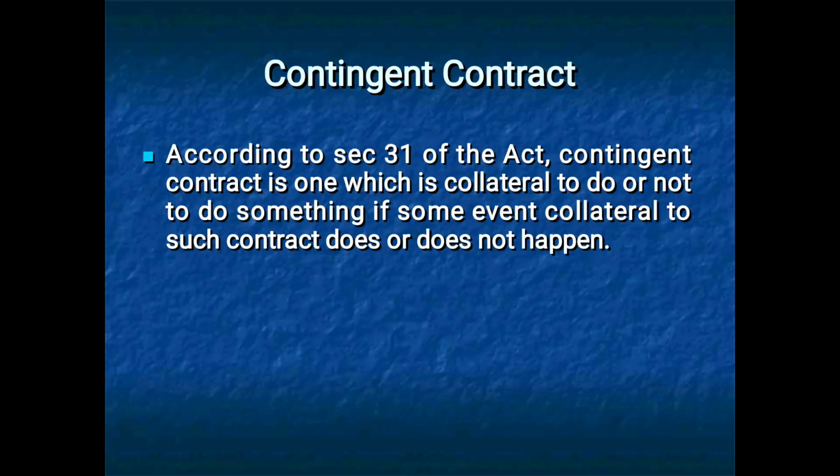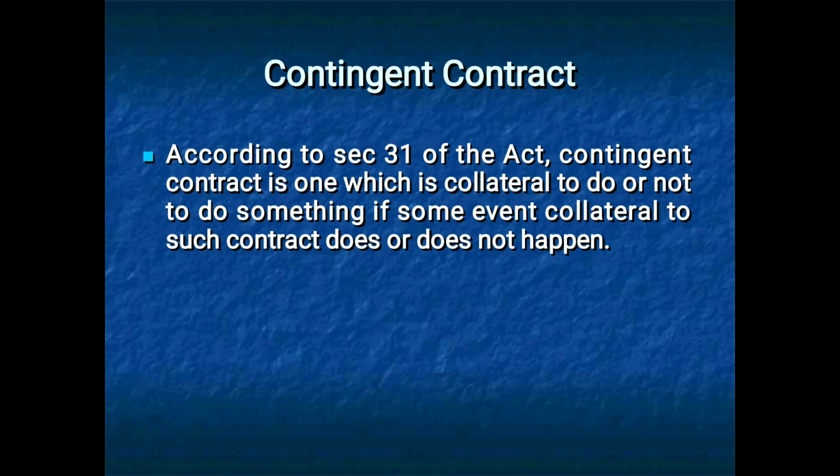Contracts with insurance companies are good examples of contingent contracts. If a person takes bike insurance, then the insurance company will pay the insured amount to the insured if any accidents, losses or injuries occur to the bike or the riding person. If nothing happens to the bike, then the insurance company is not liable to pay the insured amount. So here the contract is based on the happening or not happening of any losses or damages to the bike.